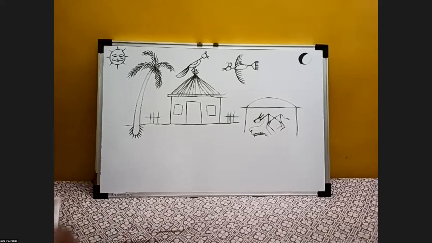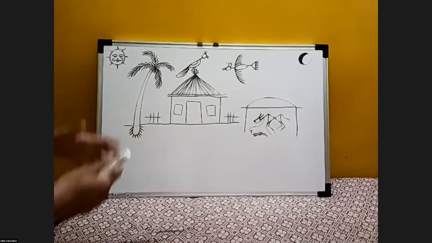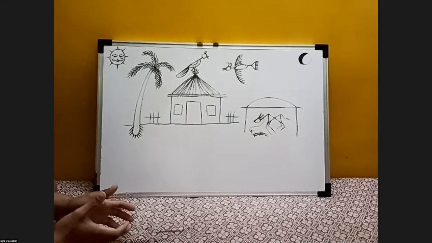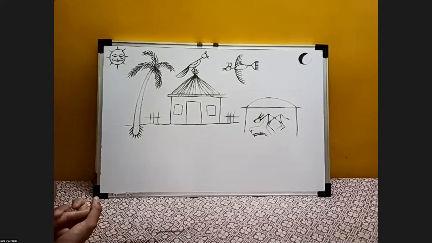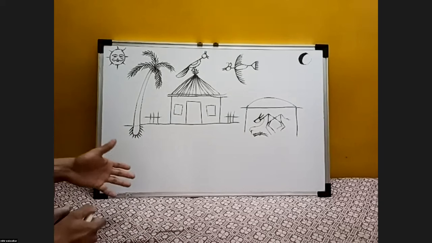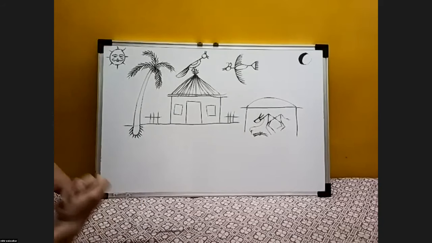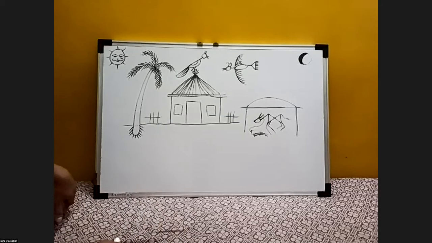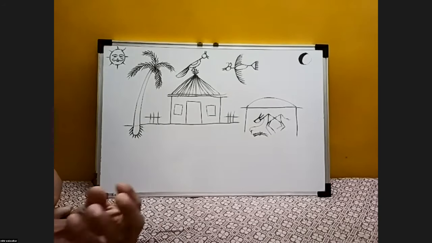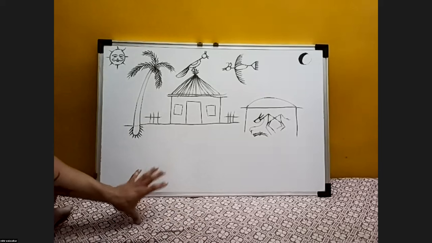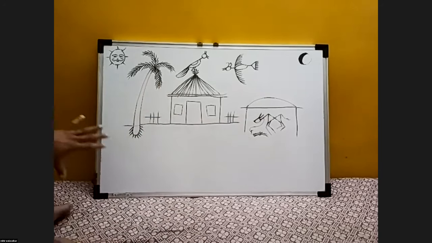I'm taking this topic on request of Swati ma'am, actually. I never take this topic because it's very unique and they worship that tarpa musical instrument. It is made up of a dried pumpkin and a hollow bamboo stick. It gives a sound like a flute, but it is not like a flute, it is a bigger instrument which has a rolled leaf in it, which actually gives the sound of the tarpa. So I'll draw it afterwards. We'll just see the human figures and everything, the village view.